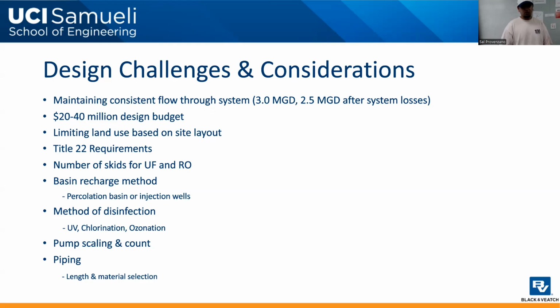For our pump scaling, we had to scale each of the different pumps that we have throughout our system, being the booster pumps for the ultrafiltration and also the reverse osmosis, as well as the feed pumps for ultrafiltration and reverse osmosis. And lastly, we had to consider our piping and how long we would make each pipe, as well as our material selection to make sure that we meet our system requirements.